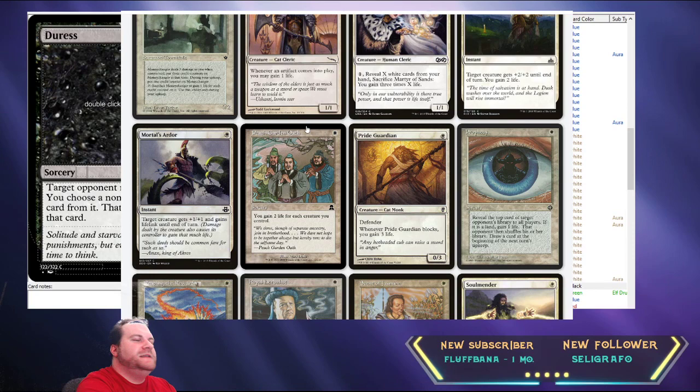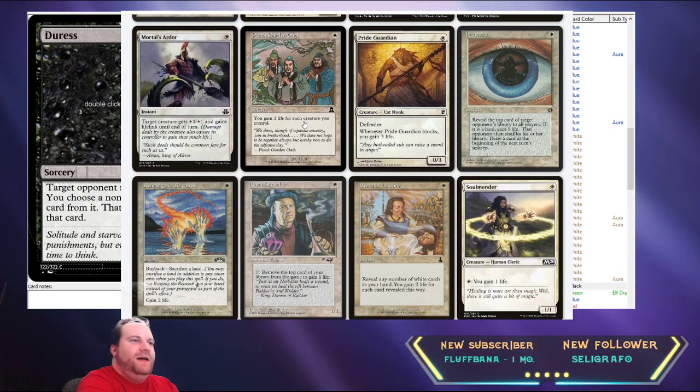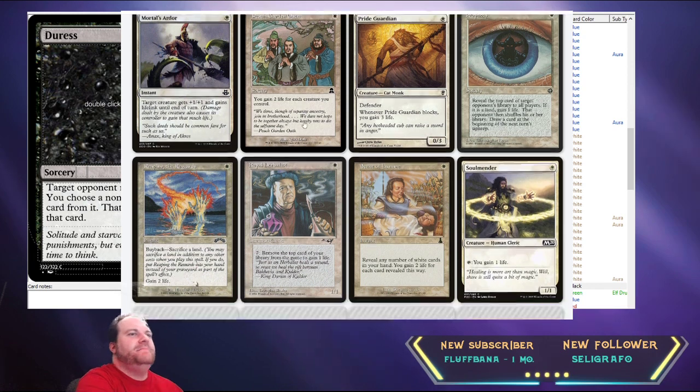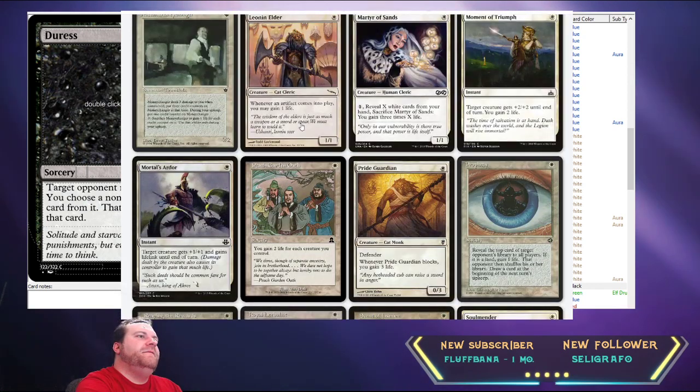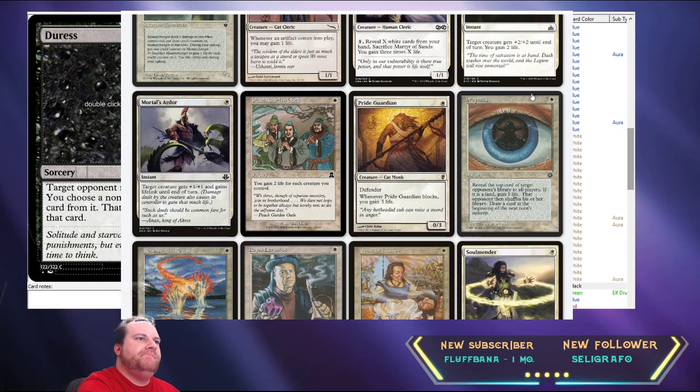Yeah, it's April Fool's Day, but I'm not even going to put into the meme because we have new people in chat. Stormcrow actually might fit. Moment of Triumph. You know what? Moment of Triumph does feel like a winner here. I gotta give that to you, Skippy. That one's a pretty good choice. But Pride Guardian's also a pretty good choice.